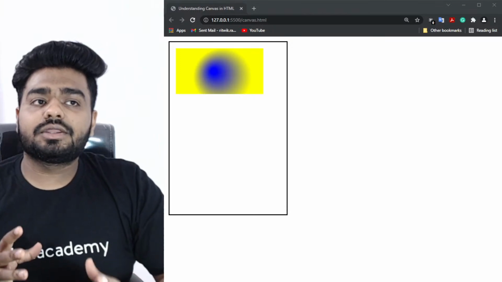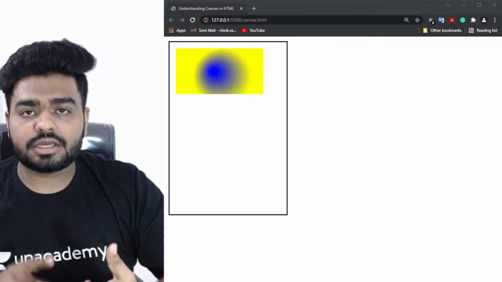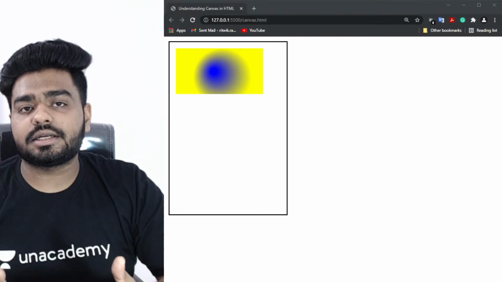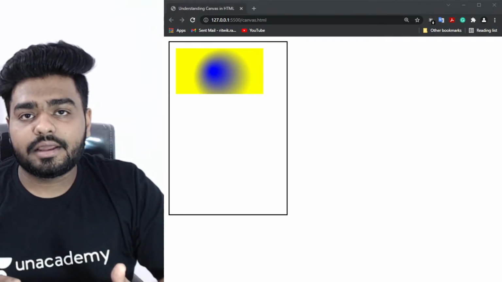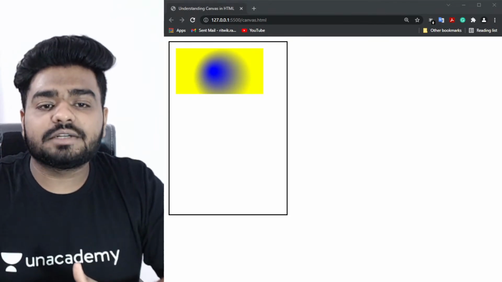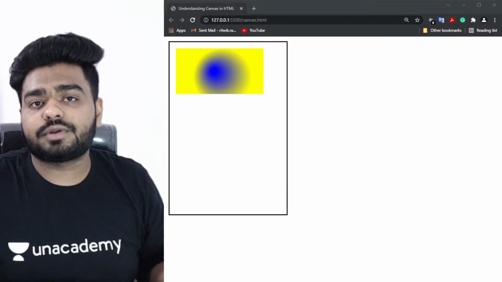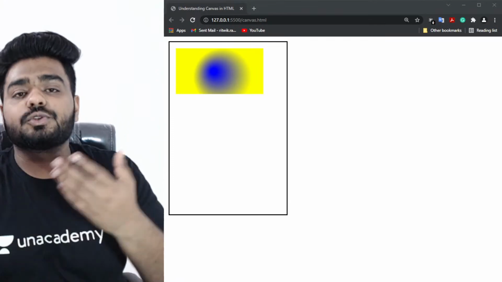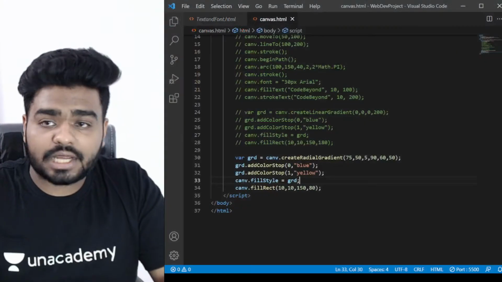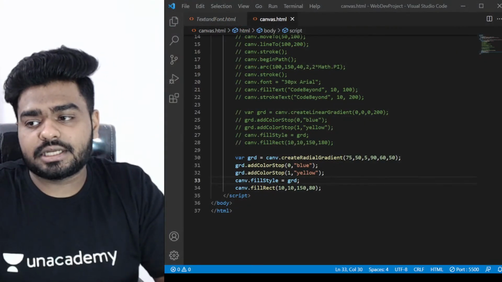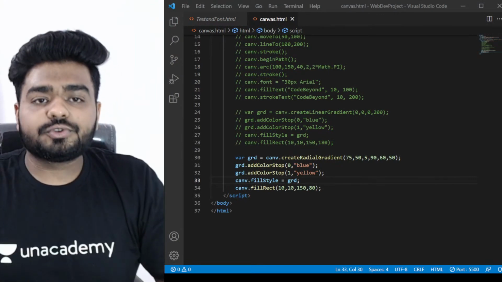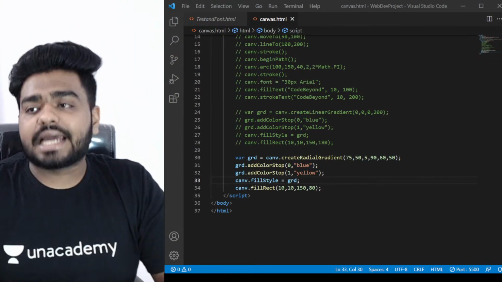Gradient is some of the topics. This canvas and SVG is some of the topics which will get only understand when you will do trial and error. You have to practice. You have to give some different numbers. Try to give a decimal number. Understand whether the difference is there or not. Right? So those things, if you do trial and error, then only you'll be able to understand this kind of things. Right? So this was all about canvas.